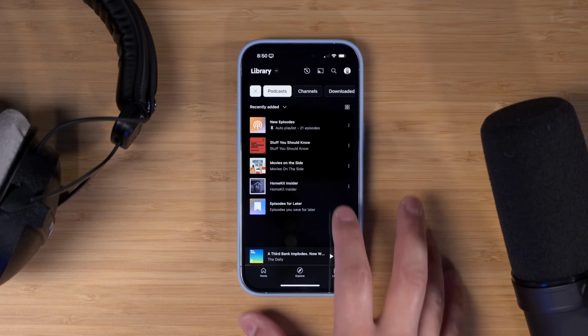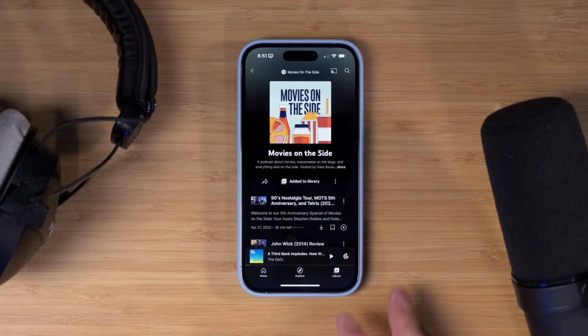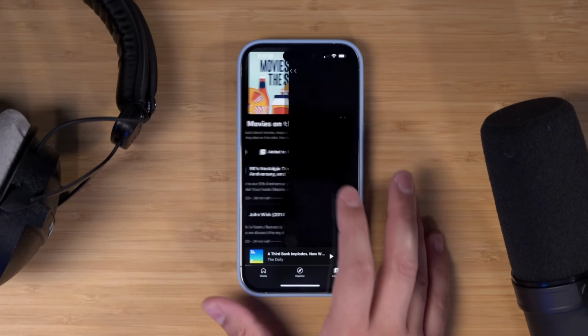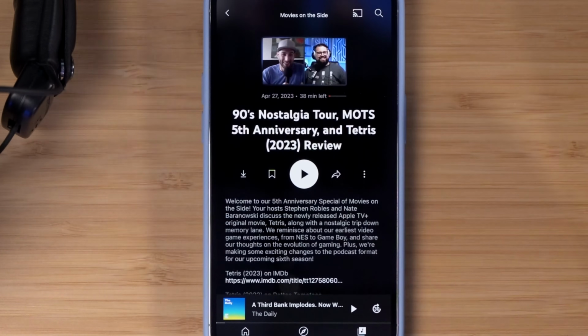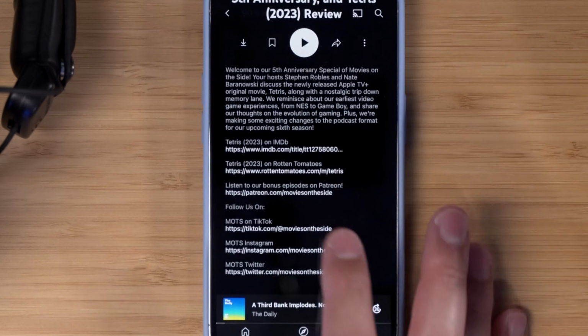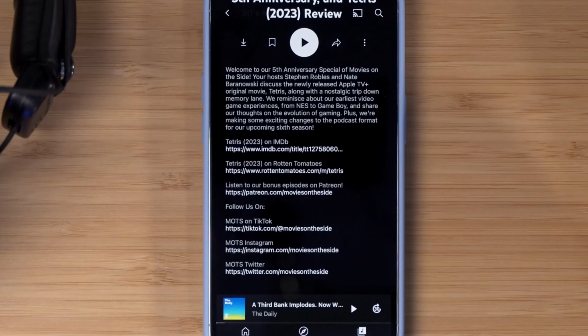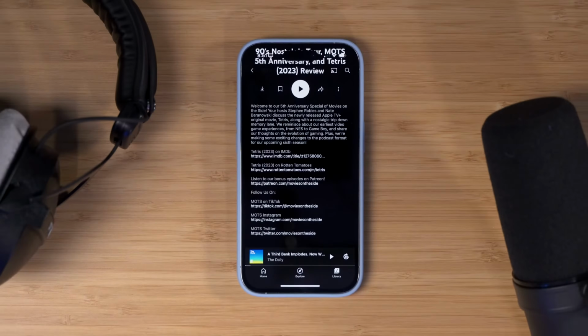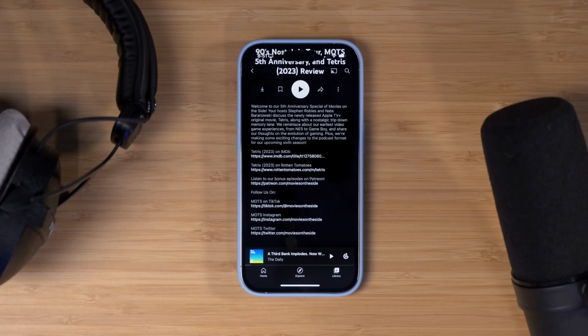Going back to the library tab, we can look at the podcasts we currently follow. Here you'll see the full list of episodes, and tapping an episode brings you into the episode page. The description here is pulled right from the YouTube video. So unlike typical RSS feeds where you can do HTML or embedded links, here it's just going to be pulling from the YouTube video description, meaning links will be those full URLs, HTTP and all that.